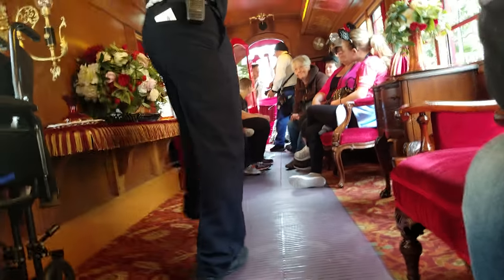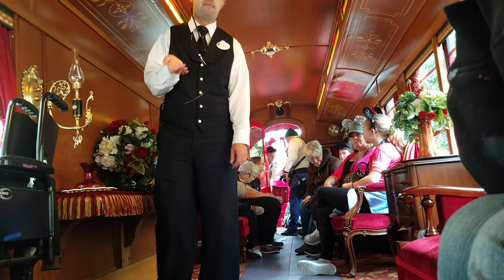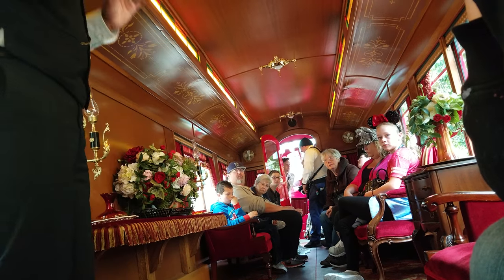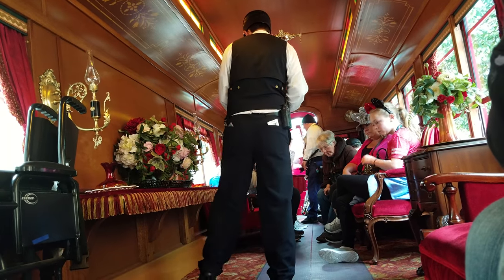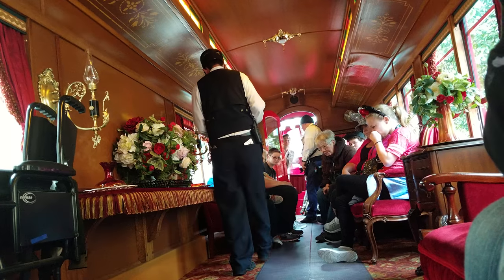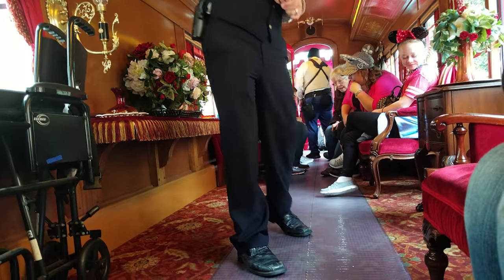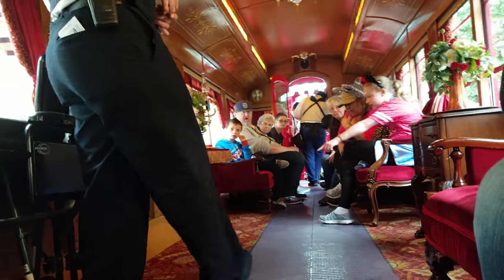So the carpeting that you're sitting on right now actually is the original piece of carpeting from Walt's apartment. It's the last piece of carpeting we have from the apartment. And if you look down the trail of it, there actually are hidden Mickeys all the way through it. There's a hidden Mickey there, there, there. There's even one in the middle, you just can't see it as well. There's several.